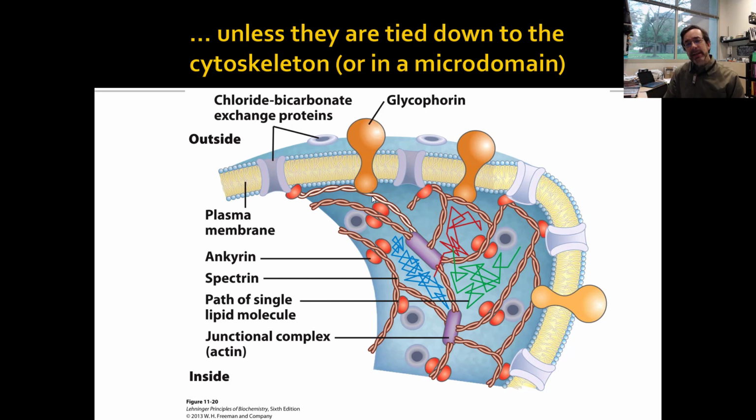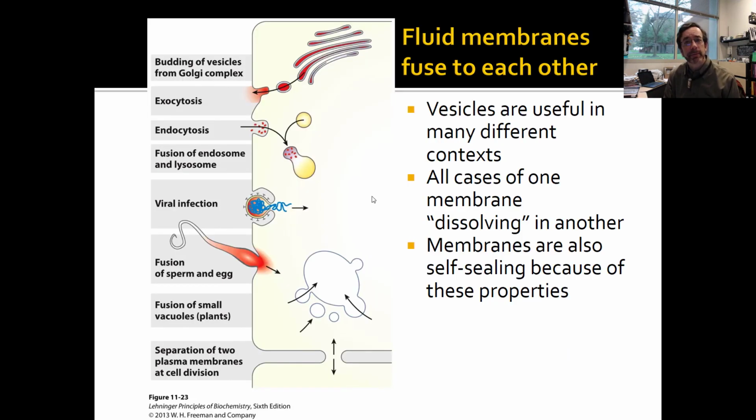So the cell has a cytoskeleton to give itself some shape. It sort of molds the membrane, and there are protein movements that cause all these things to move around or to be tied down. And studying this is one of the cool things about cell biology. You can study what's tied down and what's not. The important thing is that if it's not tied down, it's basically fluid. If it is tied down, it's more solid. And so with fluid membranes, you can have two membranes and stick them together, and they can dissolve into each other, just like two liquids can dissolve into each other.